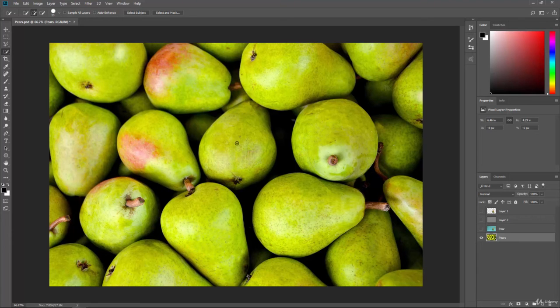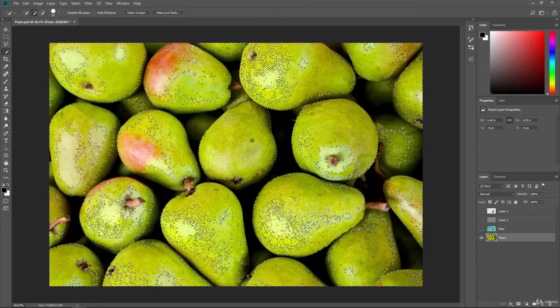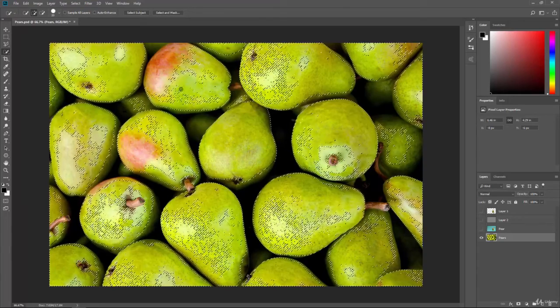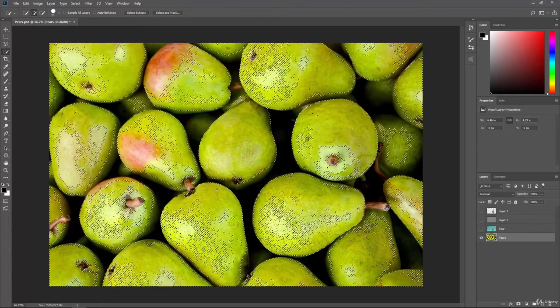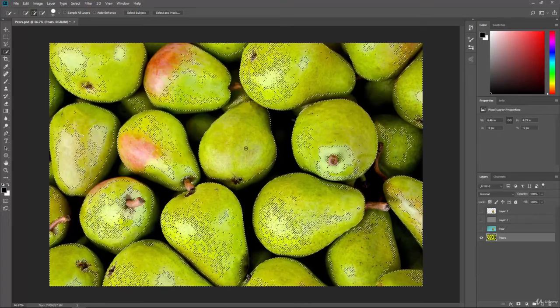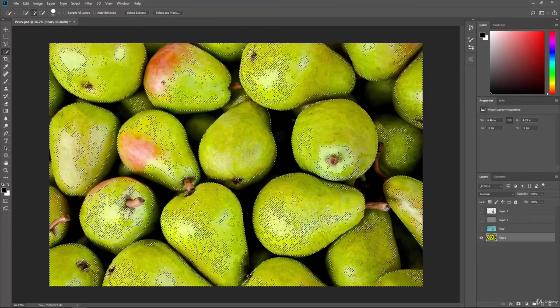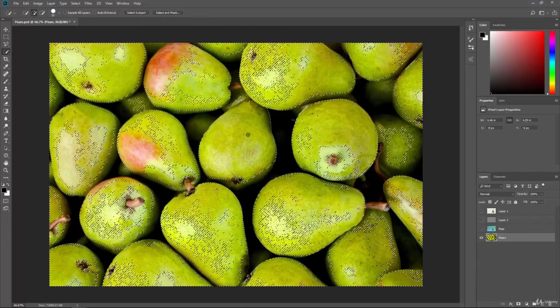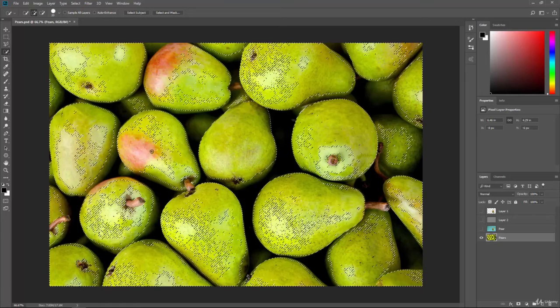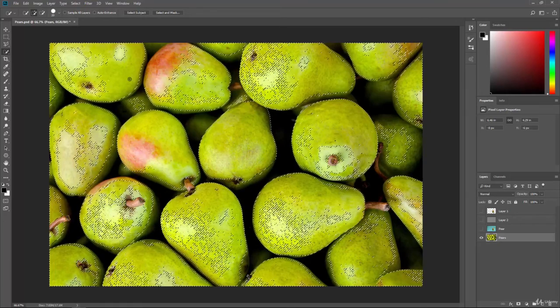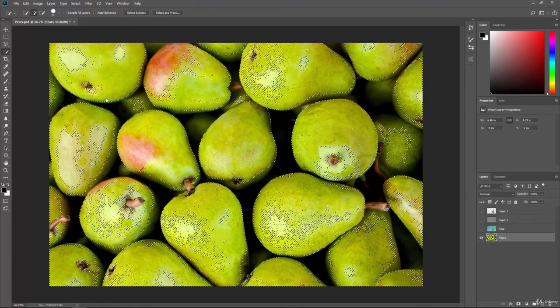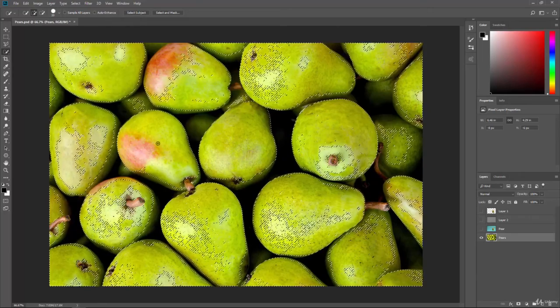Now, something else you can do is make a selection of pixels or colors and then go to Select and hit Similar, and it's going to select everything in the scene that has similar pixels. So here you can see it's tried to pick up the rest of these pears based on that green. Now, it's not perfect because, say, this pear has some red, this pear has some whites, and so forth, but it's trying to pick out those same pixels inside of this image. So maybe I'll select some more of these, and then I'll go to Select Similar again, and it's going to pick up more of that for me.